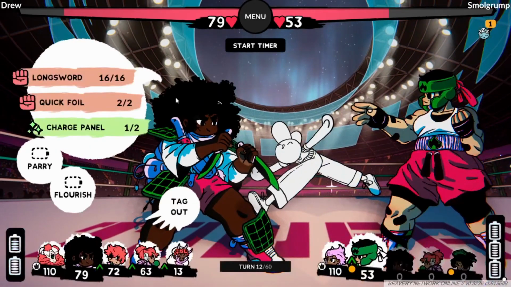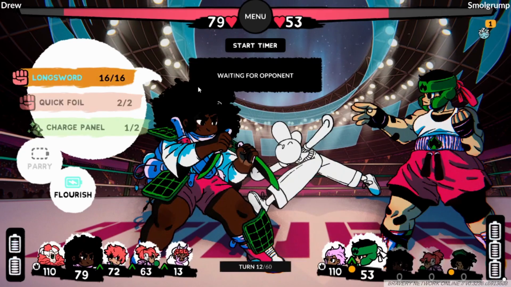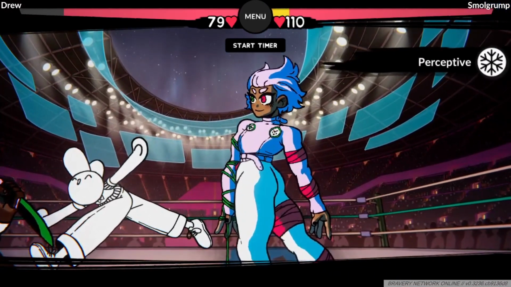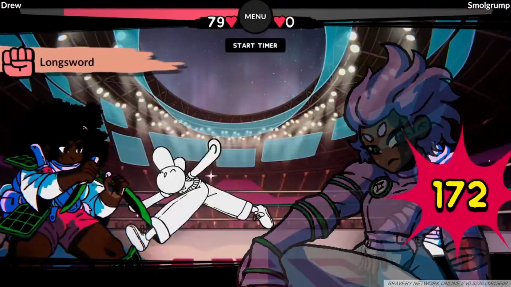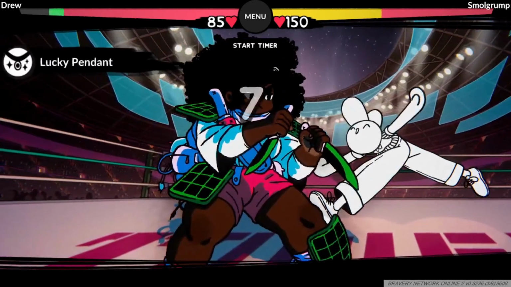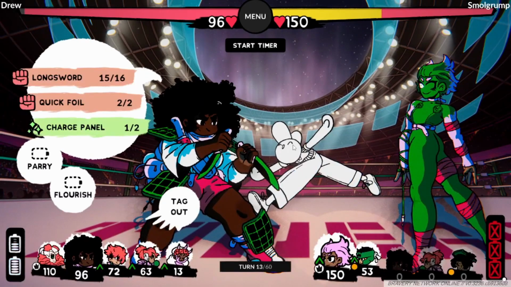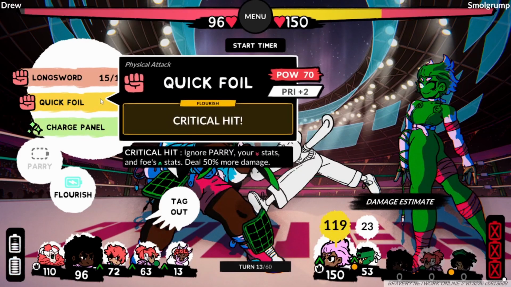Pema can't really KO me back, so pretty free to flourish Longsword. Ideally, I can get Clint in again, go for another unbutton. That will put him above that 168. Okay, they're gonna activate their trap card here. See, I still think Centered is more consistent on Fel Captain, but I haven't tested enough to say for sure. Okay, this is the end game, so a Flourish Quick Foil, pretty safe here.